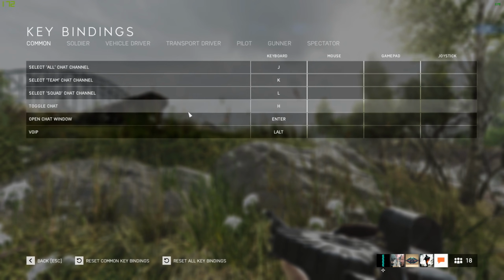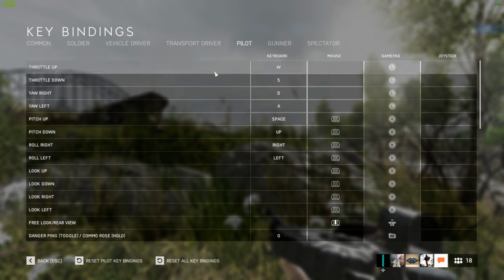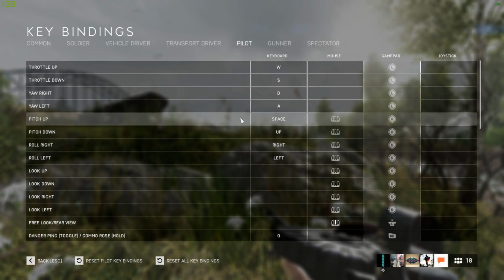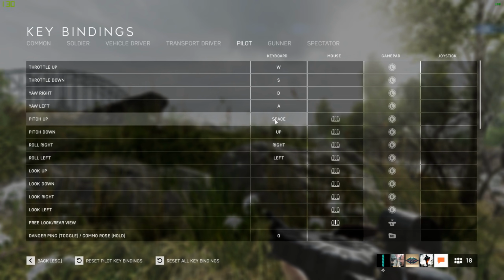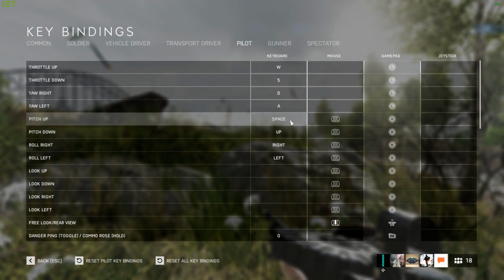As for key bindings, I don't use any special key bindings really. It's all default apart from in Pilot, where I use pitch up as spacebar. So that means that instead of having to drag my mouse down if I want to do a really quick turn, dragging it down again and again and again, you can just hold the spacebar and it's dead simple, and you can get the best turning speed. So that's really good if someone's chasing you or if you're chasing down an enemy pilot. So hot tip right there.